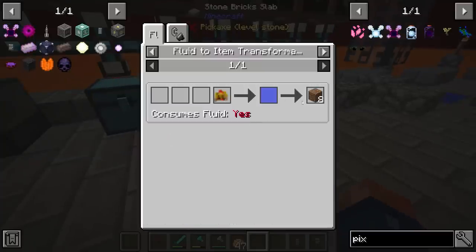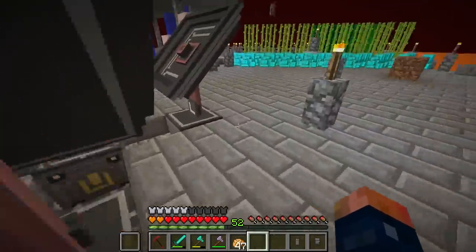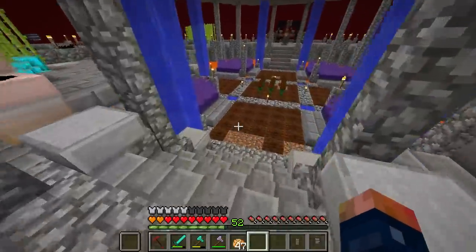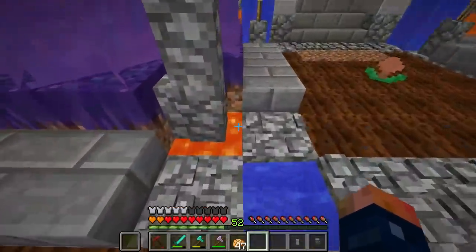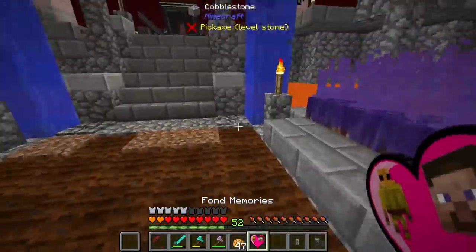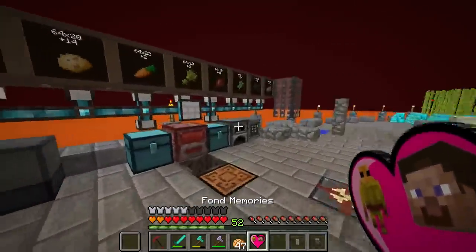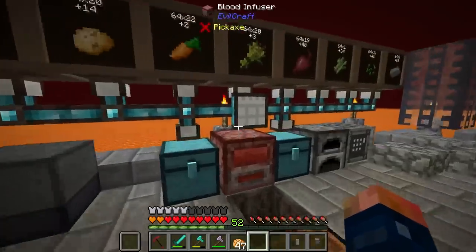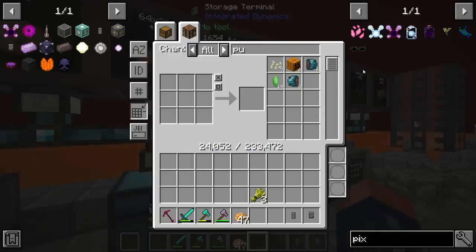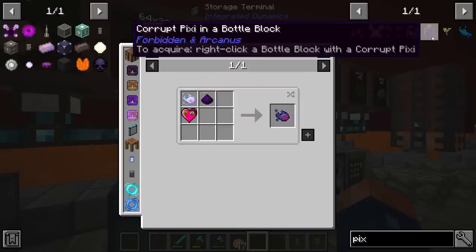But this is going to be used. For one thing, you can make dirt with it. But if you throw it in fire, it's going to give you fond memories. So we throw it in some lava over here. That's going to turn into a good old fond memory. Just like that. And this is going to be a crafting ingredient that we're going to have to use for our pixies. As you can see here, to make this soul.